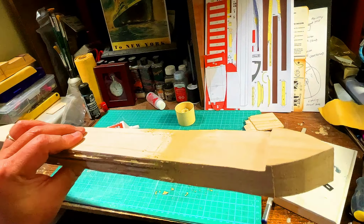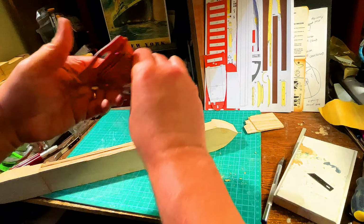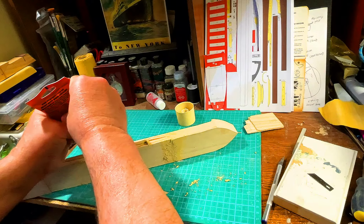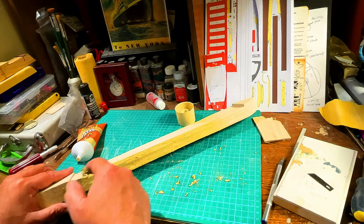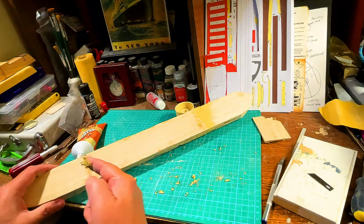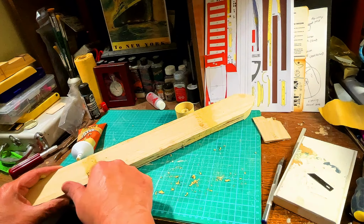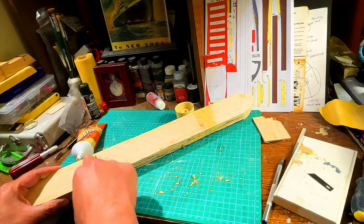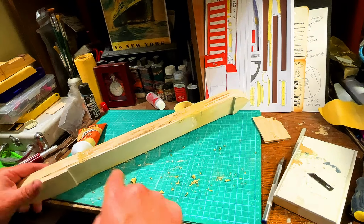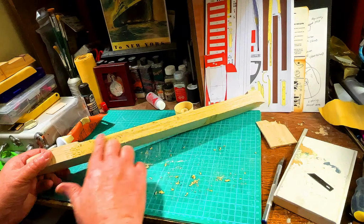There, see? And we'll put a little bit on the sides. Again, we're going to be reshaping the hull, but I just want everything to be even when we start off. There we are. And we'll put a little bit on the bottom. The seam is really not that noticeable on the bottom, but again, I just want to make it smooth as glass. Kind of work it in. And we'll do the other side. There. And again, this is all going to sand nice and even.